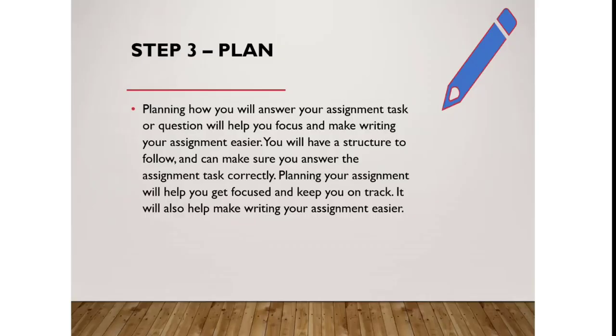The next thing you want to do is plan. Once you have unpacked your question and researched, you want to start planning how you will answer it. So you have your articles that you will use. The question asks for 5 articles. You have it, you've understood the question, you have your mind map. Now you need to start planning what you will focus on.